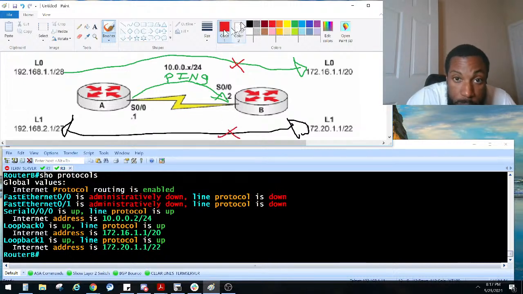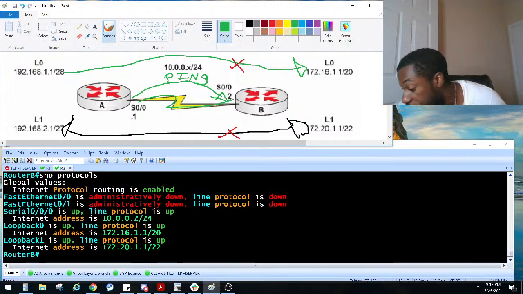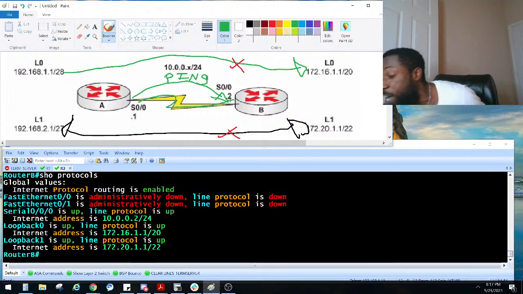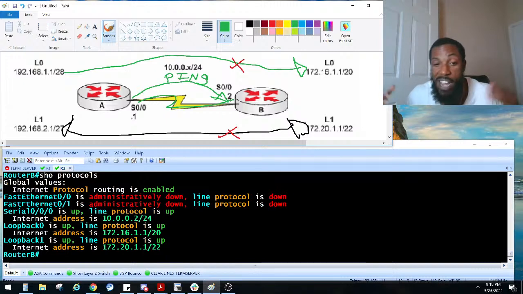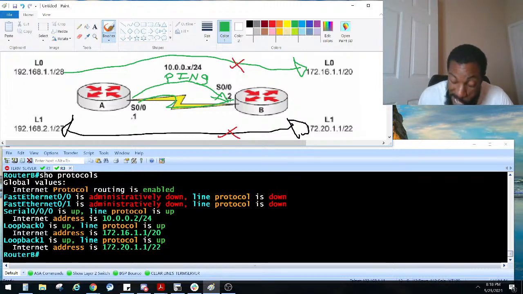But this right here, we are directly connected to it. There's a physical cable going from there to there. In case y'all haven't seen a serial cable, I actually bought one because I never knew how it looked. They made me study it, reading all these CCNA books, but I never saw a serial cable. I went on eBay and bought one so I could see what it looked like. I have a serial cable going from there to there. Let me know if y'all want to see how it looks.